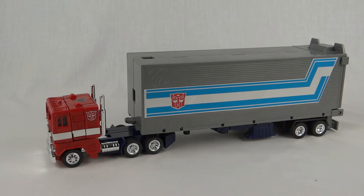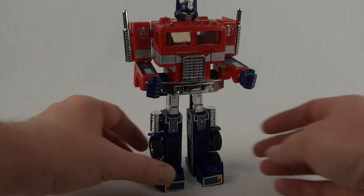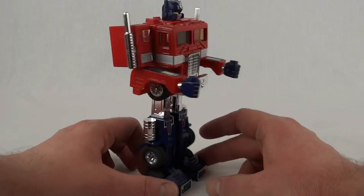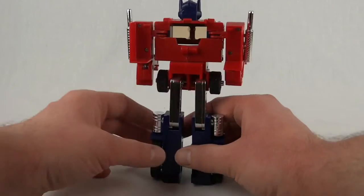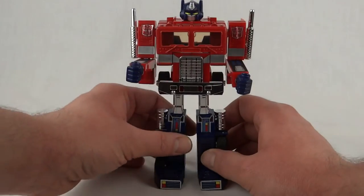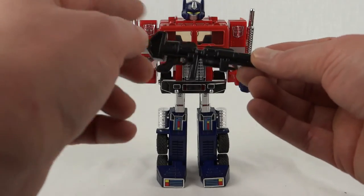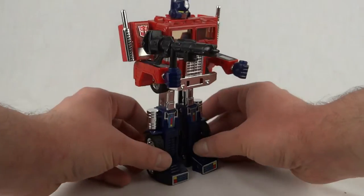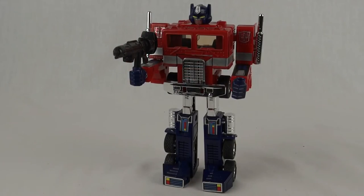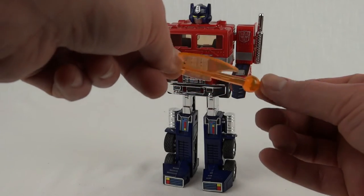I have reviewed this guy twice already. The big difference in truck mode is he's got the proper size smoke stacks. In robot mode, not too many surprises really. The fists are the type with the extra little section on the top. We've got the big smoke stacks, which makes this figure so good. His blaster is the very large Japanese version — this came with the original Japanese toy, and that fits in there quite nicely. Also with this set we get his Energon Axe — this was the first time we'd ever got one of these with a Generation 1 Optimus Prime, and you can see it's all one piece.